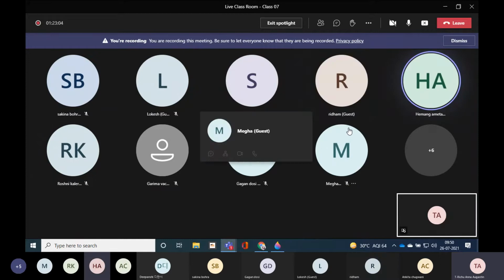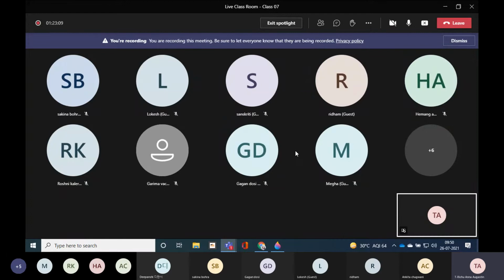Ma'am, what is cartilage? I told you, cartilage is the flexible portion in our body. It is present in the nose tip and in the ear pinna. Our ear is flexible. If cartilage is not present and a bone is present, you cannot move the ear, right? Because of the presence of cartilage, which is a flexible thing, our nose and ear can be rotated or moved. Do you understand?